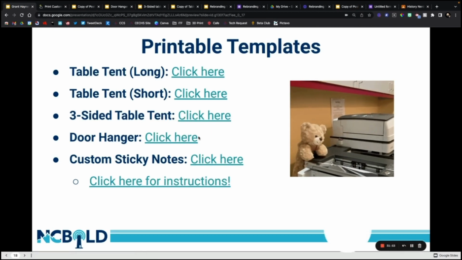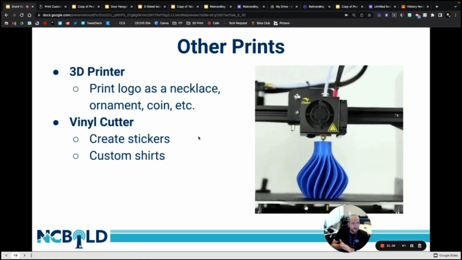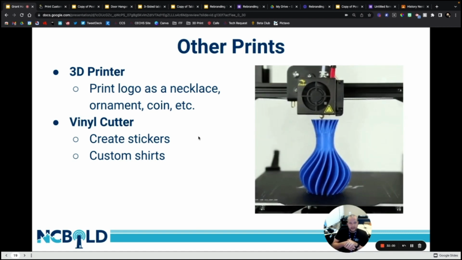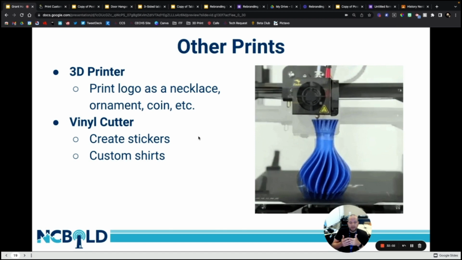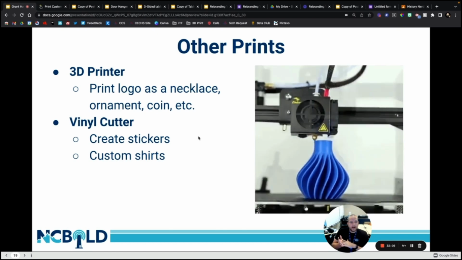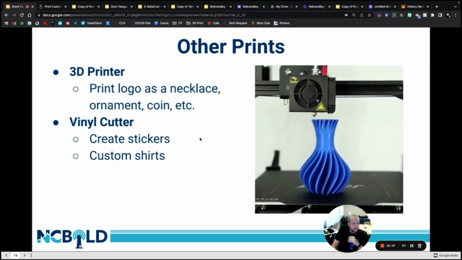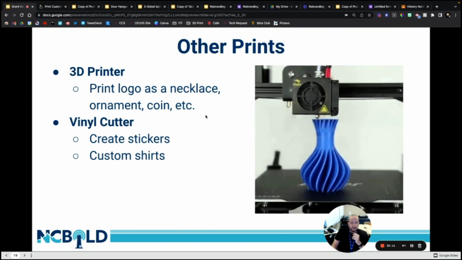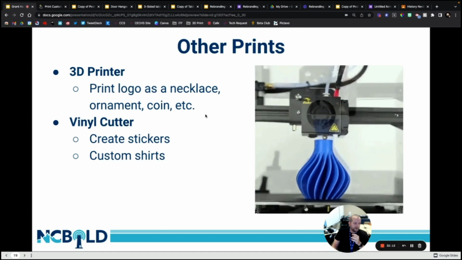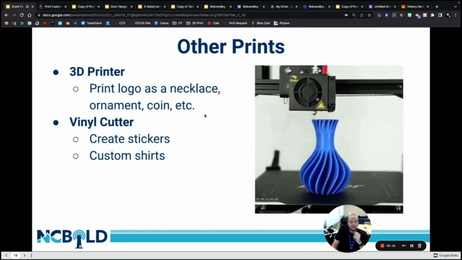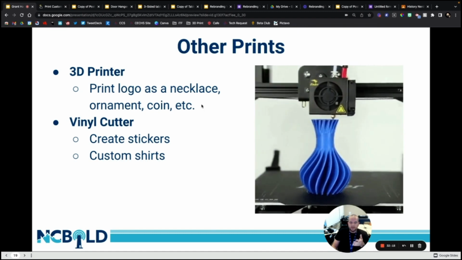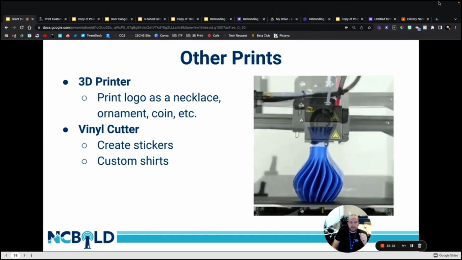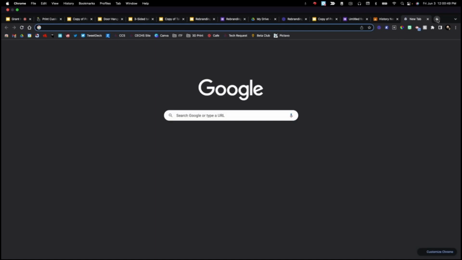All right, and then lastly, are other types of prints. So if you have access to a 3D printer or know someone who has access to a 3D printer, there are ways that you can actually print off your icons. So anytime you make an icon, you saw we had all those downloading options on Canva. The SVG, I'll say it again, SVG option, you can actually download or take that file, upload those into a website called Tinkercad. It's a free website that you can log into.